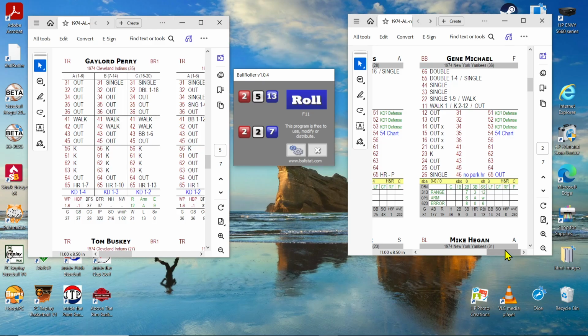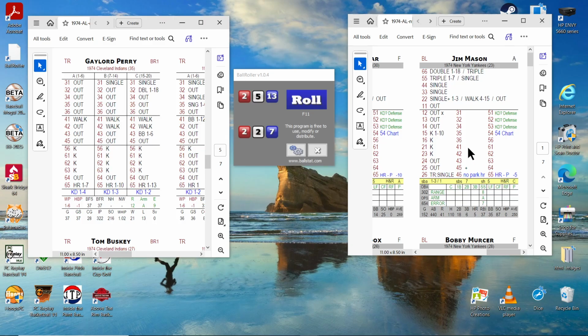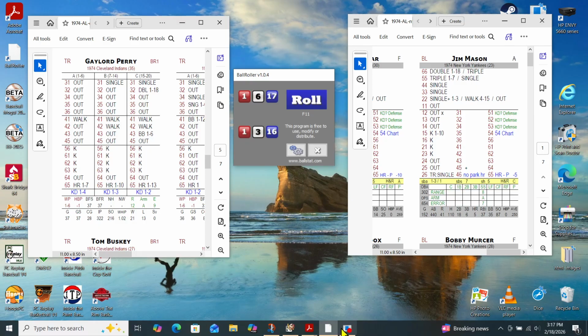Yankees with the bottom of the order here. And Stick Mason was a pretty weak hitter in his career. He will bat with 2 out, nobody on. 16, he struck him out. That is Gaylord Perry's third strikeout. The Yankees go down 1-2-3. So after 5, the Indians and the Yankees are tied 1-1.